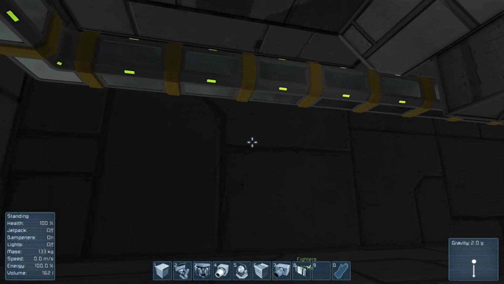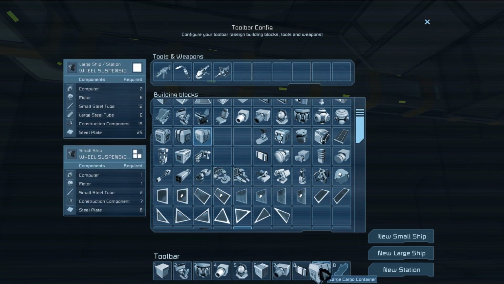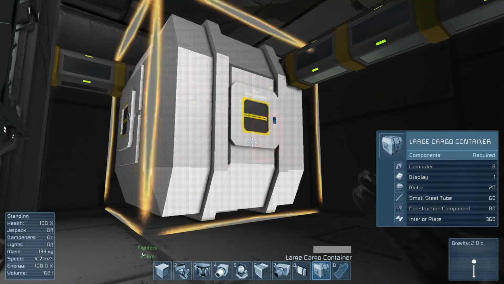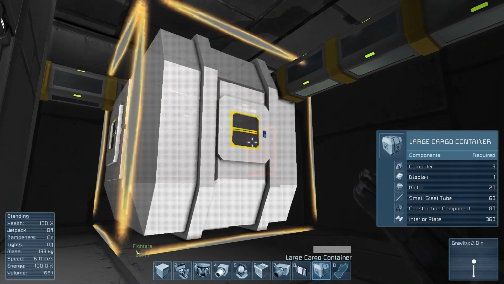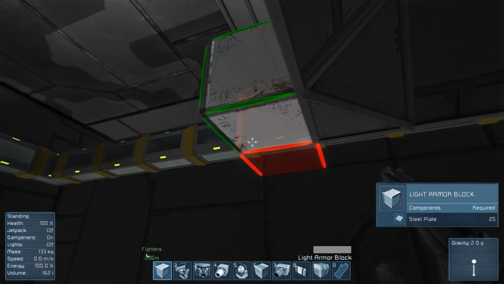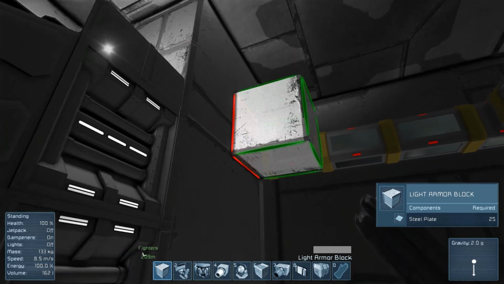For some reason the thrusters are giving me a lot more trouble just figuring out what to do with them than they usually do. I'm trying to match the style of the ship with these little pods, but it's kind of hard.